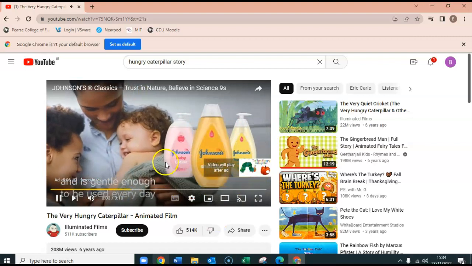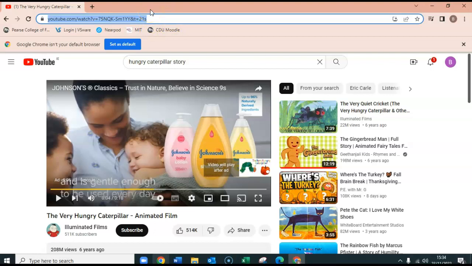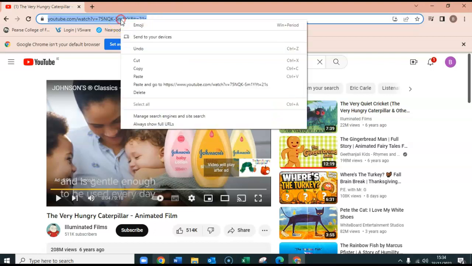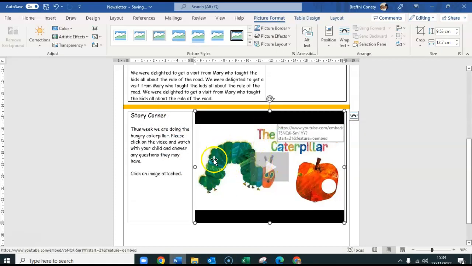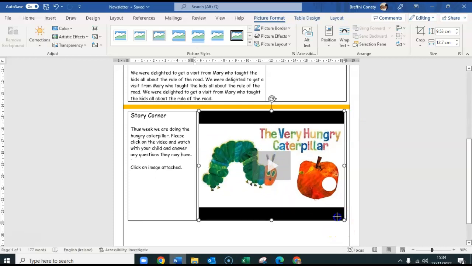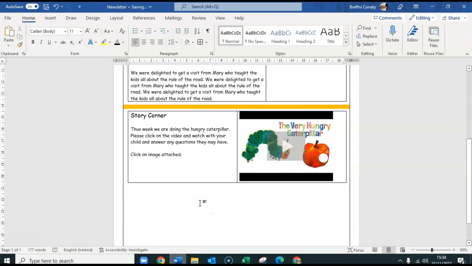So once I'm in this, I know that this is the URL for the video. That'll play over it. I can wait till the end if I want, but there's no major difference. So I'm going to go up to the top and highlight that link. I'm going to press control copy, or else you can right click and copy. I then go back into my document, and where it says enter URL or embed code for the video, I can right click and paste, and so that's now going to put in the Hungry Caterpillar story. So that's slotted into that particular table or that square of it. It's a bit big, so like everything, I'm going to downsize it, make it the size that I want, and I now have that in there.